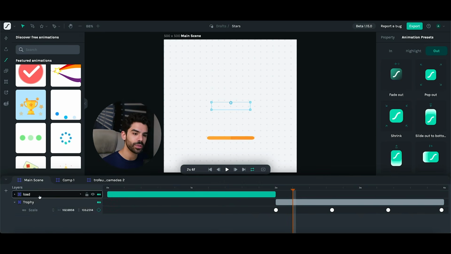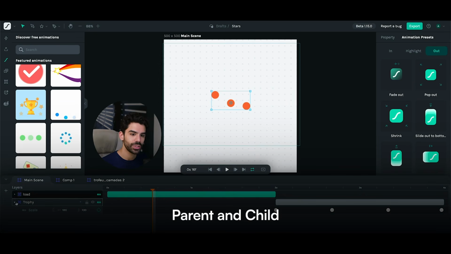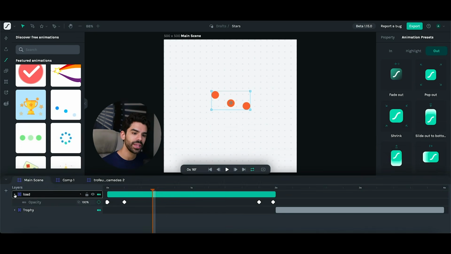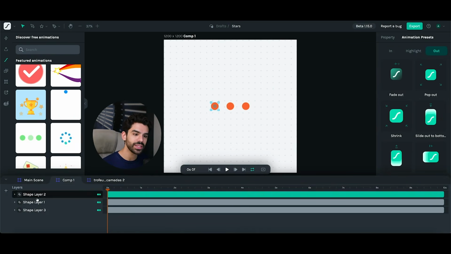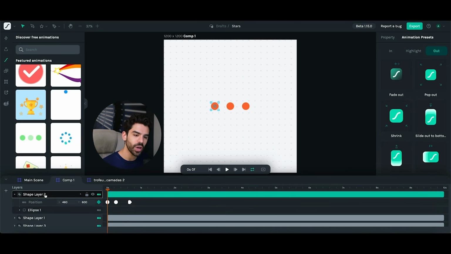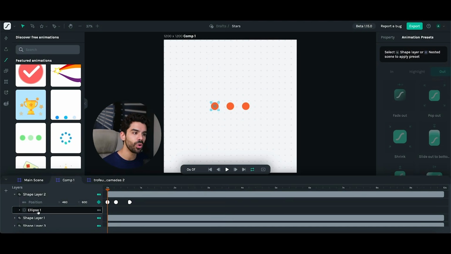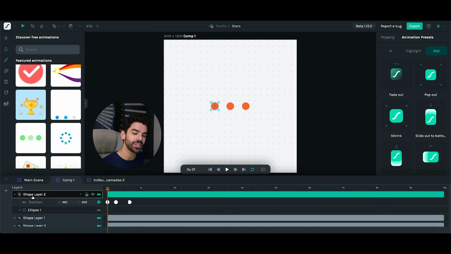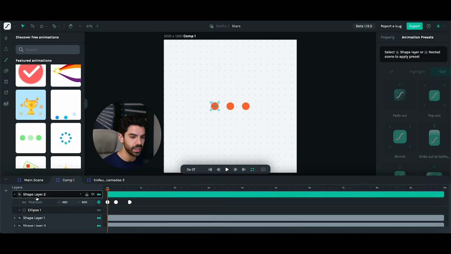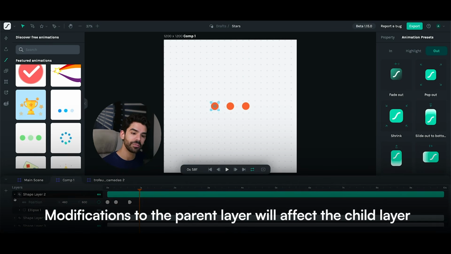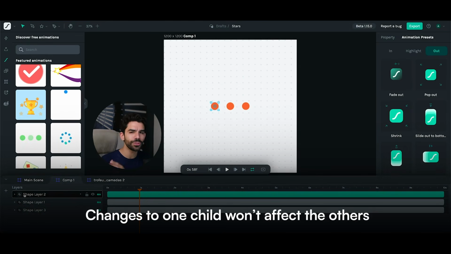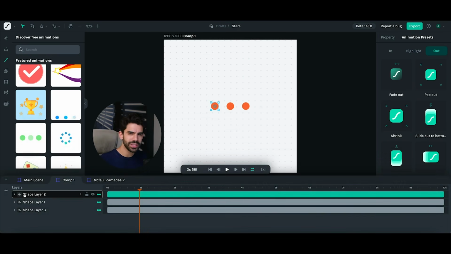Now, one important concept that I want to show is the parent and child. When you look at this specific scene right here, you'd realize that if I double click on it, I would enter a different subscene. Now, when I come to this subscene itself, you'd realize that I have one shape layer, and once I click on this accordion, I have more objects inside of it. This thing right here is called the parent layer, and this thing is called the child. The reason I'm explaining this is because if you make any modifications to the parent layer, it will affect the child. But if you make any changes to one of the children, it won't affect the other children. So it's a very common concept that we see in any other tool out there, but I just thought I'd let you know that this exists here as well.